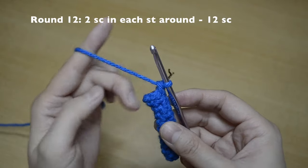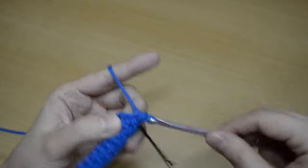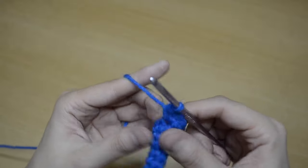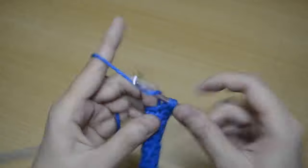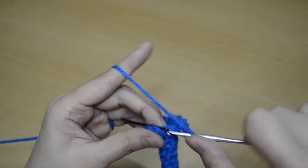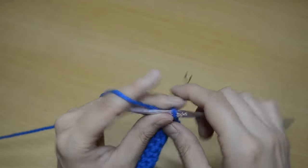Now for round 12, I'm going to do 2 in each stitch all the way around, and I should have 12 single crochet stitches at the end. So here I'm going to do 1 and 2 into the same stitch, next stitch, 1 and 2. Okay, 1 and 2, 1 and 2, 1 and 2, and into my very last stitch right here is going to be 1 and 2 as well. And now I should have 12 single crochet stitches all the way around.